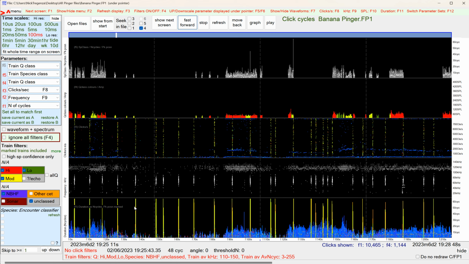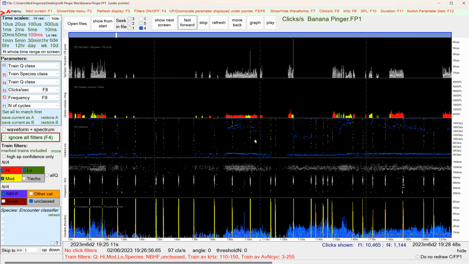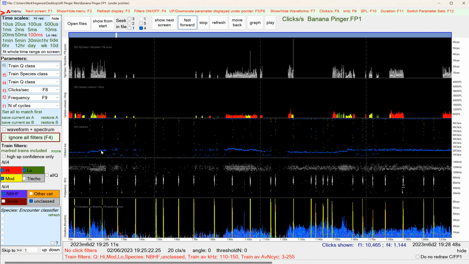So you can see the pinger firing away there. They do look to be at the right frequencies. But when we scale this up, we can see that actually what we've got here is a boat sonar that's intruding on this file, and that's very characteristic of a boat sonar. There aren't sort of a lot of breaks like you'd get from porpoises.